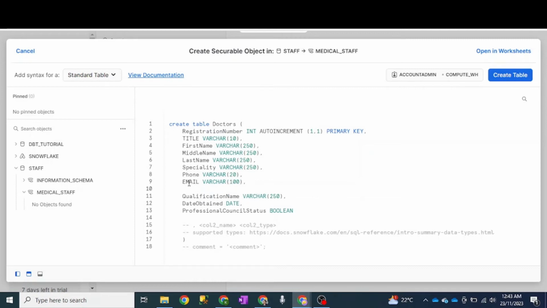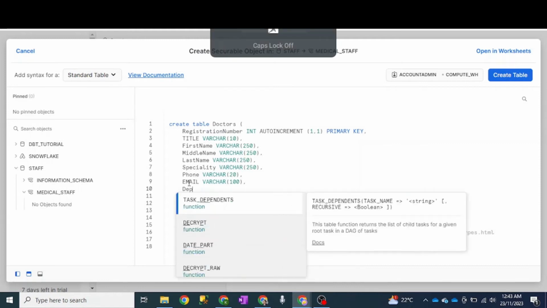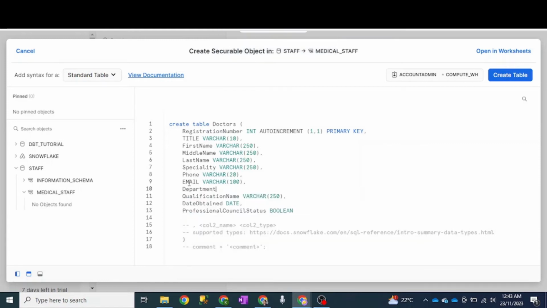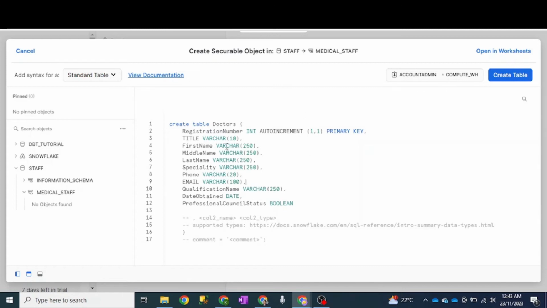Let's do department, although some doctors do rotate. Nah, let's take out department. I think specialty is enough. And I don't know. Can you not think of anything else? If you can, let me know. Put it in the comments section, because we're building our hospital here. All right. And we can actually come and edit this later in the future to add some columns or take them out. So that's not a big problem for us.